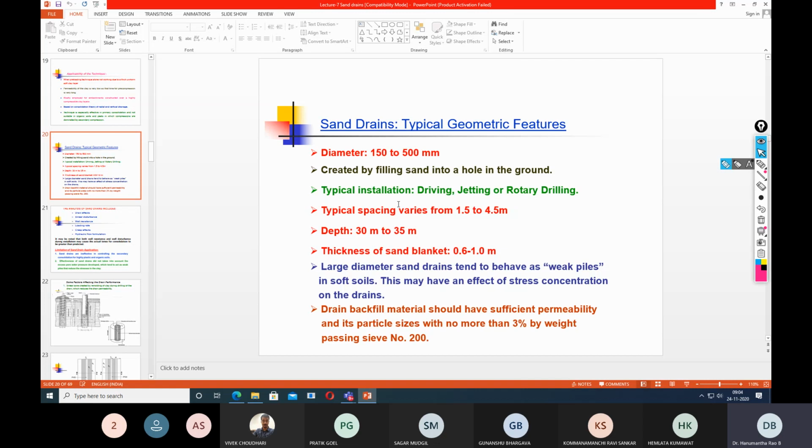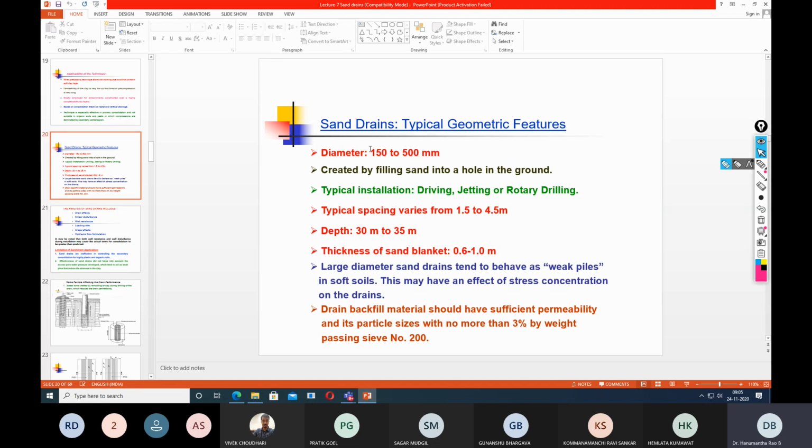So in a nutshell, when you go for the sand drain technology, you are doing a couple of fundamental things. First, you are creating a gradient for accelerating the permeability and thereby the consolidation. Second, you are shortening the path traveled by water molecules. So these are the two fundamental mechanisms by which sand drain technology works.